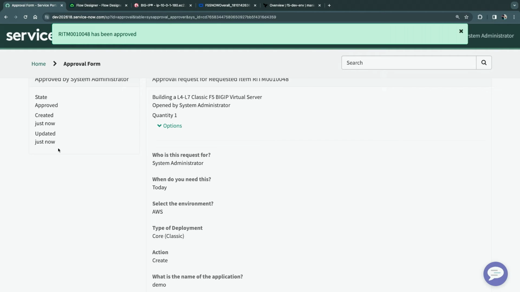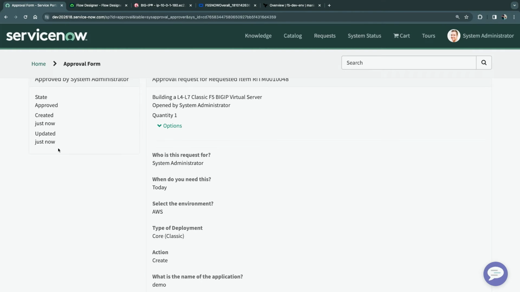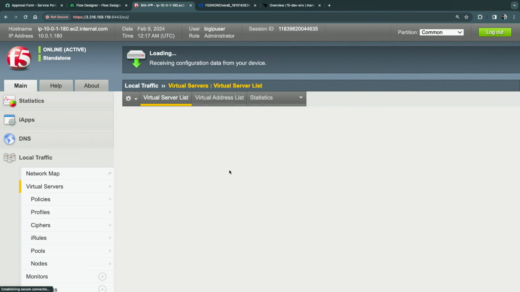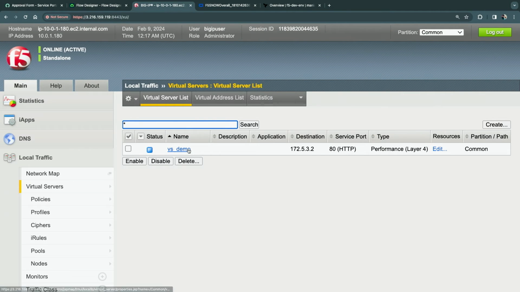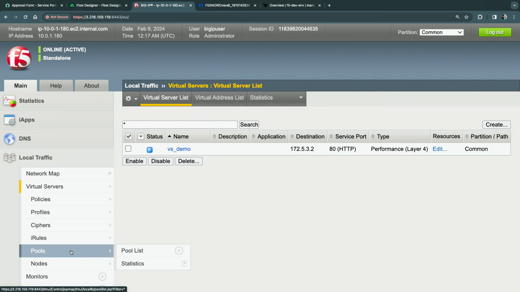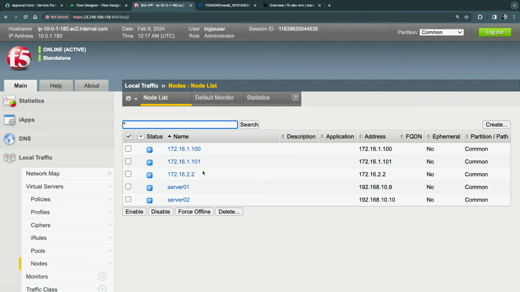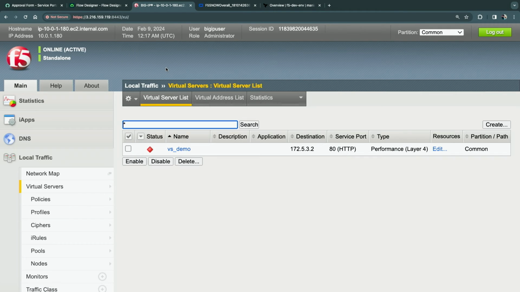Exactly, yeah. So then I click on the approve button, change management is notified, and all of a sudden a workflow gets kicked off on my device that, when I refresh, it now builds my F5 virtual server, it builds my pools, or it builds my nodes itself in here, my servers that are created. So this allows us to have this self-service portal for building things.